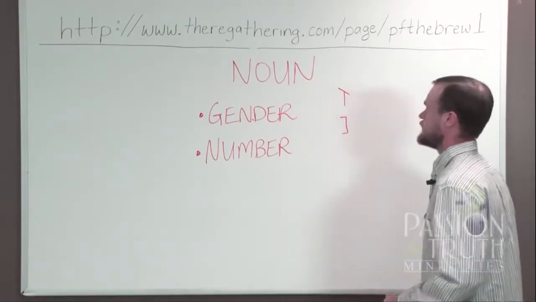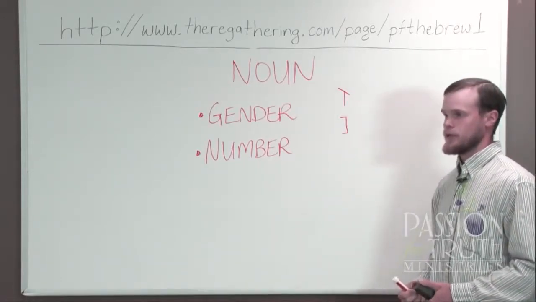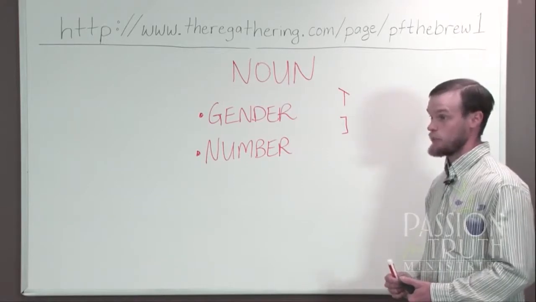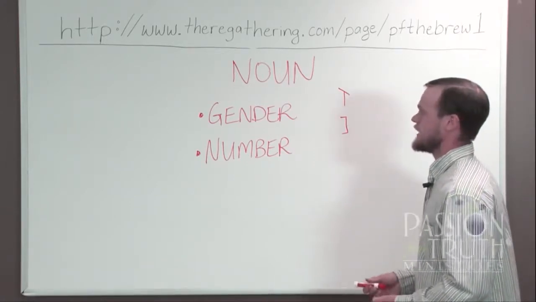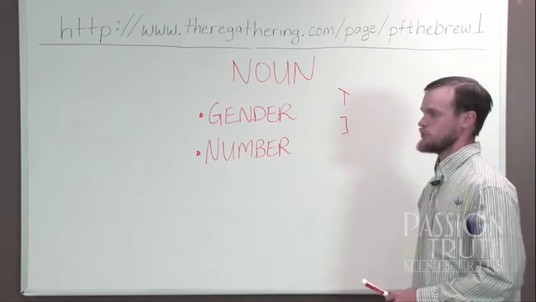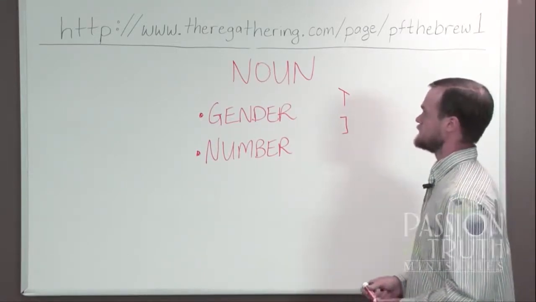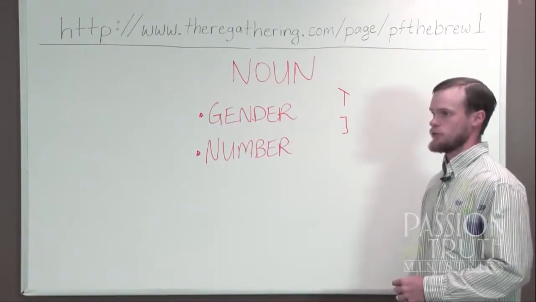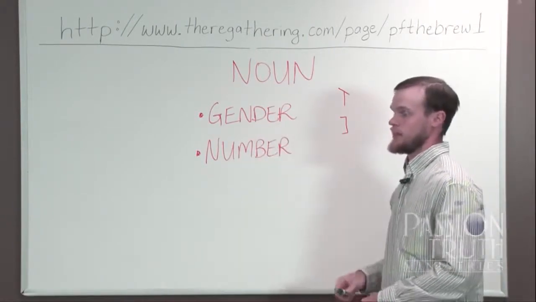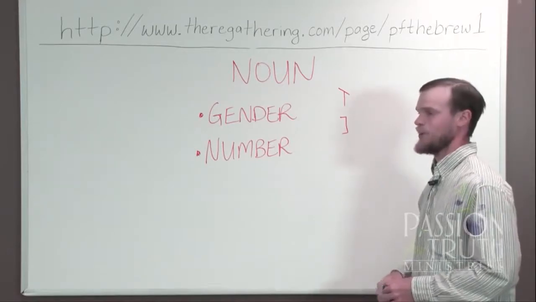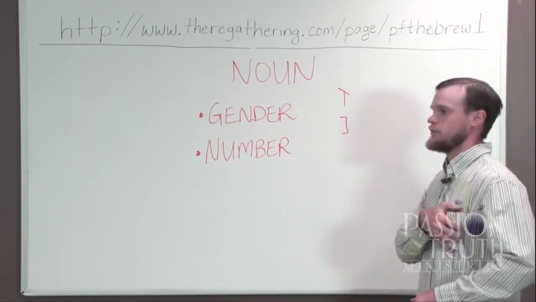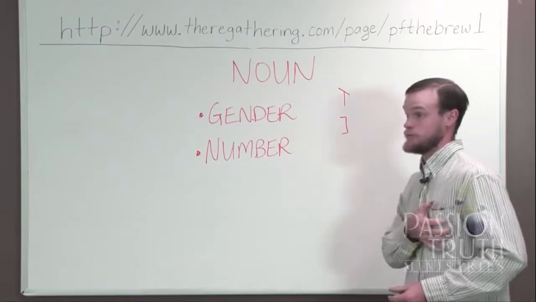Now, again, gender can be quite confusing because it's not that the word itself has a gender, and it's not that the word is describing something of that gender. It's just a property that the word has. If we could imagine a language in which we had red words and blue words, this would be an equivalent kind of thing. It's just certain words are a certain way. So in a language in which certain words always had to be written in red ink and certain words always had to be written in blue ink, that's kind of how you can think of gender. It's just the way it is. A noun is masculine or it's feminine. And this comes into play later because there's a lot of grammatical rules that are based upon gender.